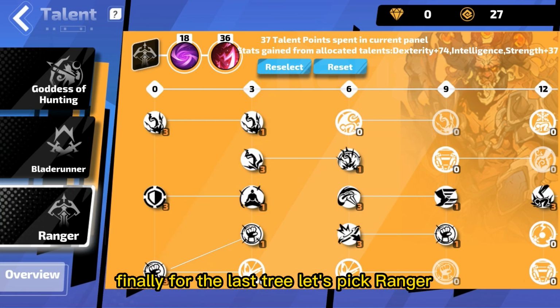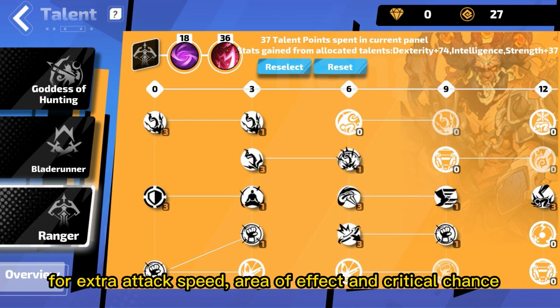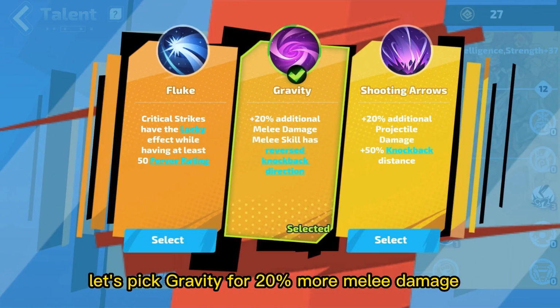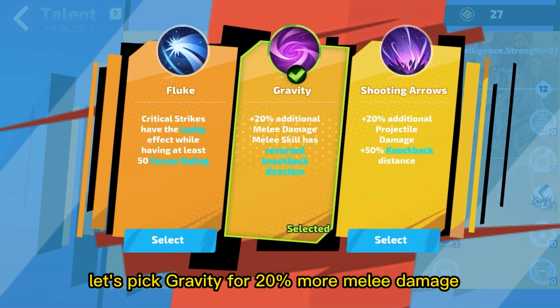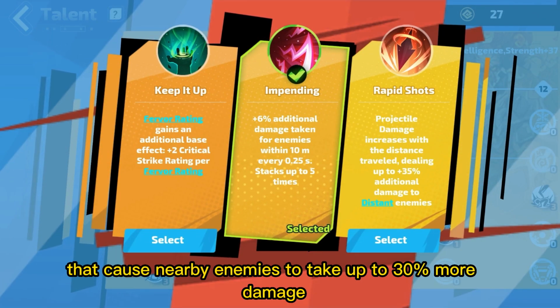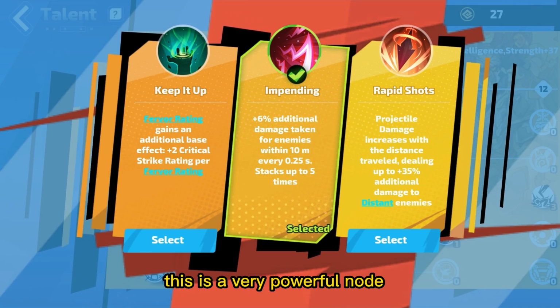Finally, for the last tree, let's pick Ranger. This one comes with many useful nodes for extra attack speed, area of effect, and critical strike chance. For the first key node, let's pick Gravity for 20% more melee damage. The next one is Impending, that causes nearby enemies to take up to 30% more damage. This is a very powerful node.